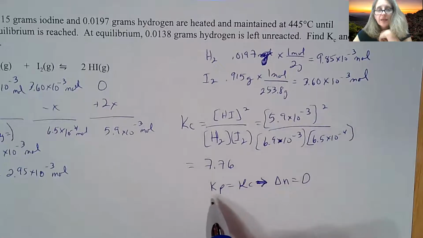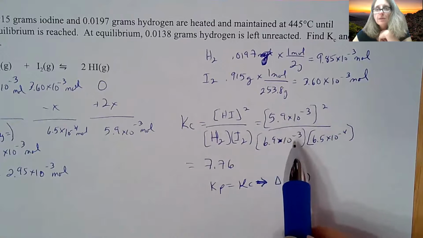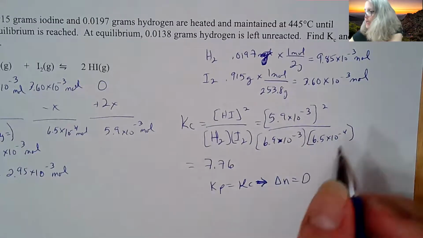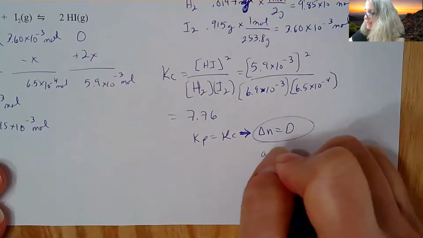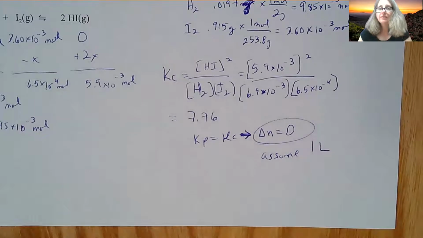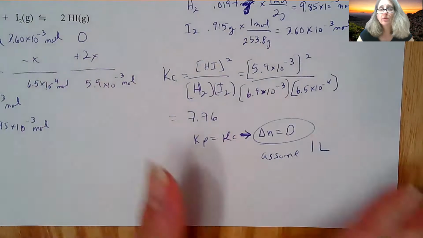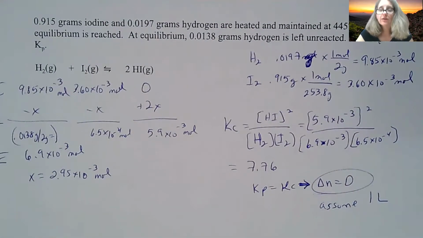And again, like I said before, Kp is equal to Kc. Well, why can I use moles here when it's not molarity? Well, because the number of moles is the same on both sides, I could assume that it's all in the same container, that 1 liter, it's not going to be affected by that. So that is why you could do it in that particular case, because you have the same number on both sides. In most cases, I'm going to give you the number of liters that the container is in, or the reaction is in the container.